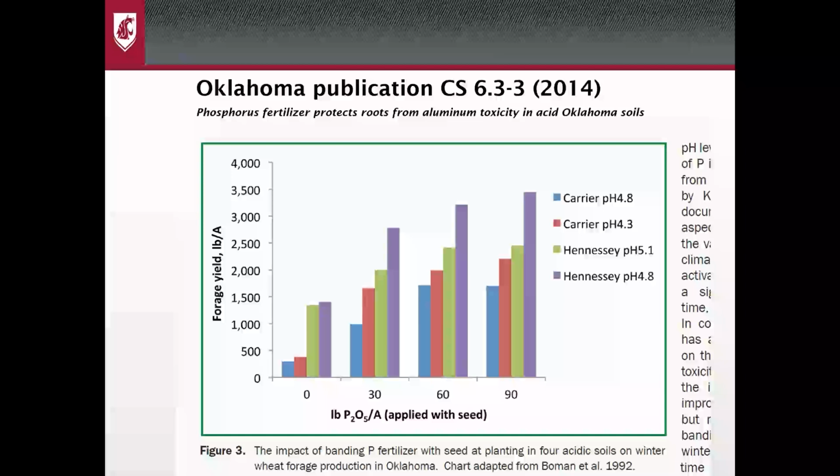There are some other references and figures in this publication where they compare seed placed phosphorus with lime applications and show that in many cases the use of phosphorus was more effective than the use of lime in addressing aluminum toxicity in these systems. So back to that original question, are we getting some other benefit beyond plant nutrition to the use of phosphorus, and in particular seed-placed phosphorus, where it's protecting the wheat seedling or the cereal seedling as it initially germinates and begins to grow.